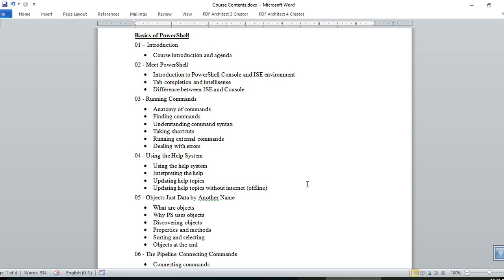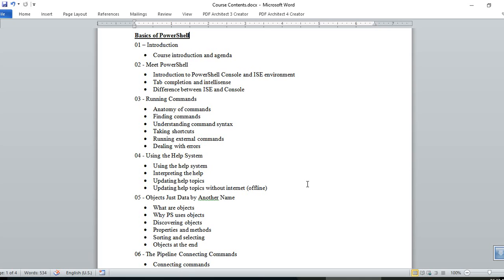Then the third and important thing: you found the command, you ran the command. Now whatever output you're getting out of that command, you need to understand how to manipulate that output, how to select only some useful properties from the output, how to identify, first of all, what are the properties that you're getting from the output of the command. That you need to identify. That you can do only when you understand the output object.